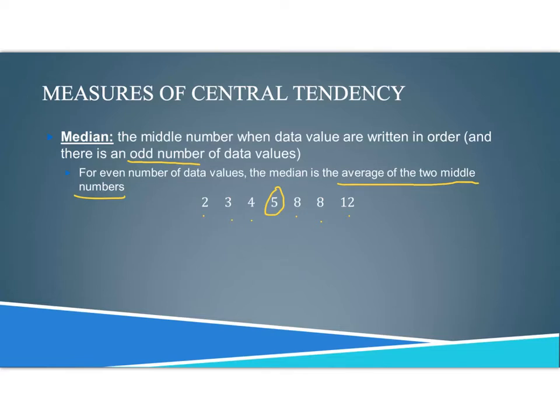Another thing that I would like to suggest when you're dealing with measures of central tendency is that oftentimes the first thing I will do, if my data set is not written in order from least to greatest, is go ahead and do that first, because it does make things a little bit easier when you're trying to calculate the median or our next measure of central tendency.